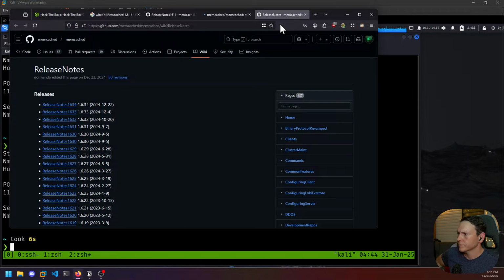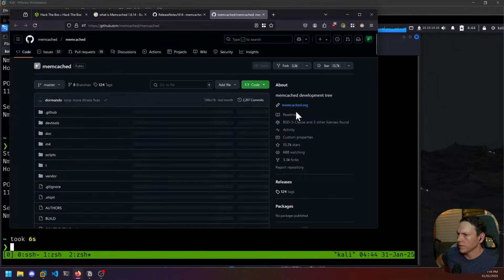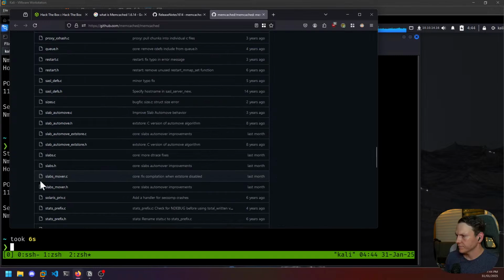These are all releases, that's not helpful. Memcache development tree. This is huge.